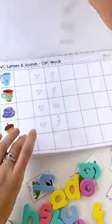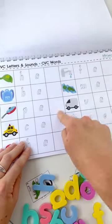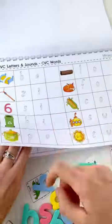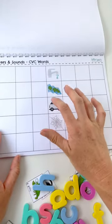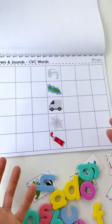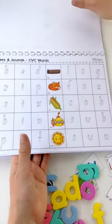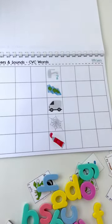So you go through all of those words again, then we remove the vowel, and then we remove the last consonant. CVC is consonant, vowel, consonant — your vowels are A, E, I, O, U and your consonants are all the other letters. Then we've got the pictures. By this stage you will remember what each one is. Obviously it's 'red' because we're doing CVC words, and we've used that example a ton of times beforehand with the prompts at the very beginning. By now we've practiced it so many times that it shouldn't be too much of a surprise what word we're working on. R, E, D; web, W, E, B.